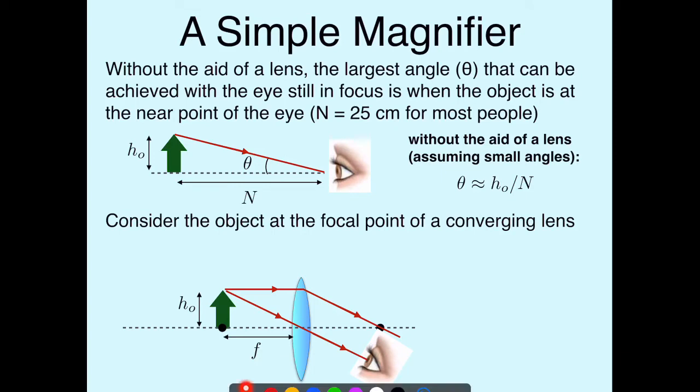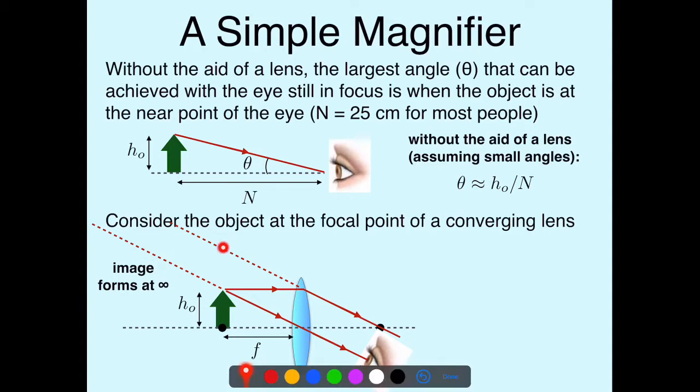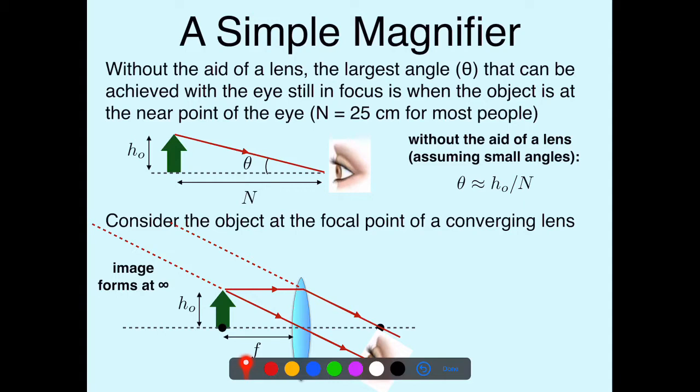So these are the rays that are entering your eye. Now, if we trace those rays back behind the lens, like this, it looks like they're coming from infinity. It looks like they're coming from something that's infinitely far away because these lines are parallel. You'd have to go an infinite distance in this direction if you ever wanted to see them converge. So effectively, it's like you're focusing on something that's infinitely far away. And that's why this is helpful, because instead of straining your eyes and trying to focus on something that's really close, you're actually focusing on something that's infinitely far away.